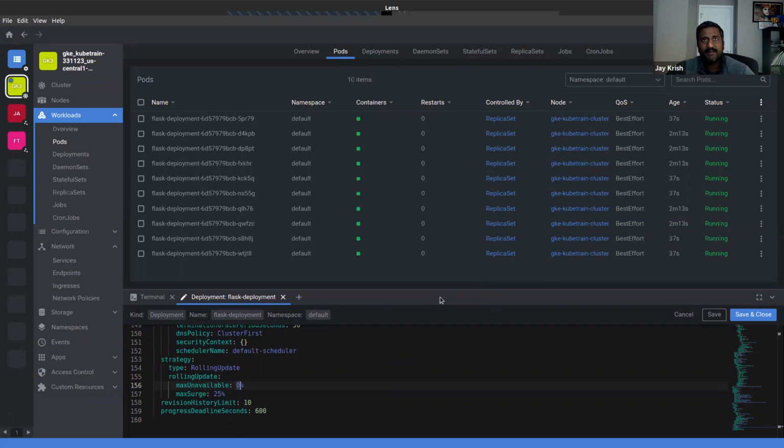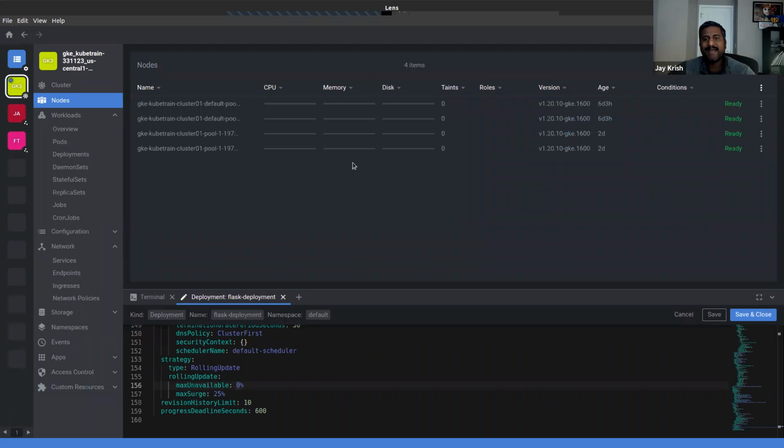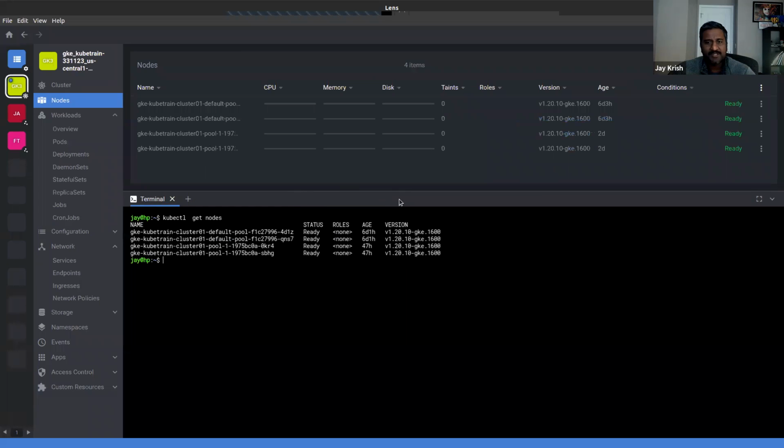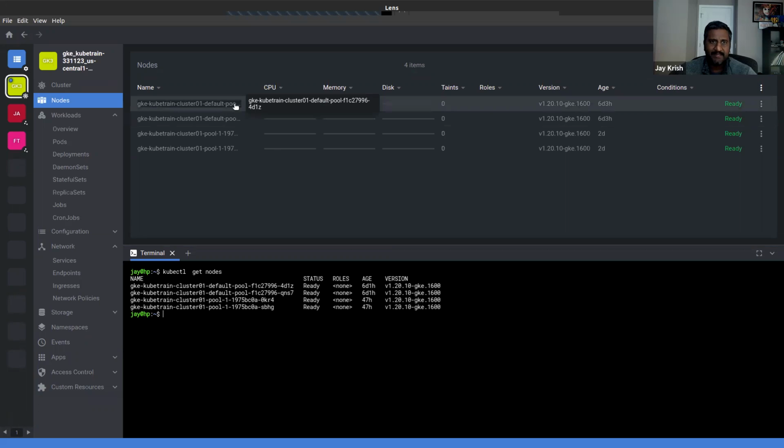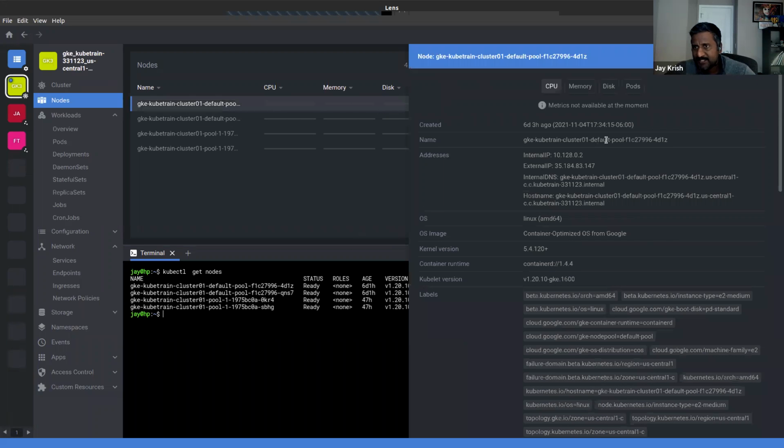Okay, so now the next topic I want to show is node management. This is mainly for the operations people, almost always. It's not for developers. And what I want to show you here in node management is that in the Lens tool, if you click here, this shows the node details: what is the internal IP, external IP, the operating system kernel version, and the kubelet version. It shows the basic details.